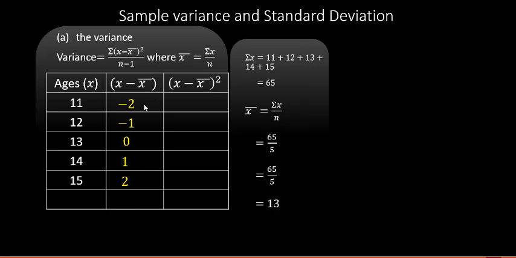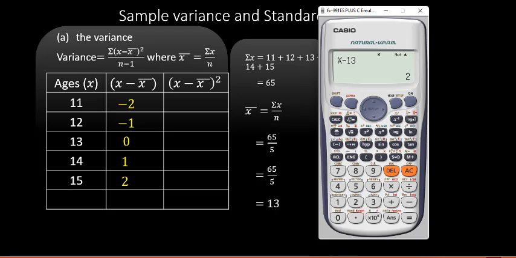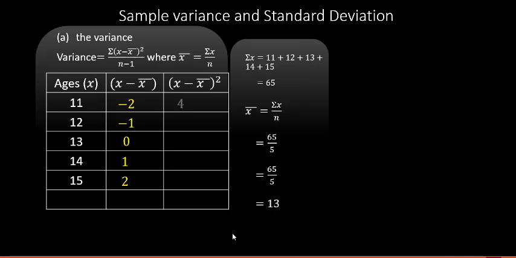Now the next thing we'll do is to square these and put them here. How do we square that? That is also going to be very easy. There are many ways of doing that, but let's just open the bracket. Since these are negative numbers, always open the bracket first, then write negative, or type in -2, and then press the square key here, and that's going to give you the answer 4, as you can see there.